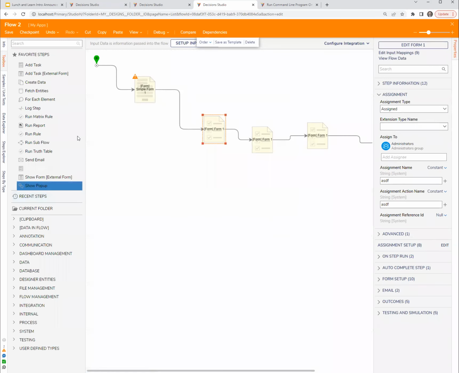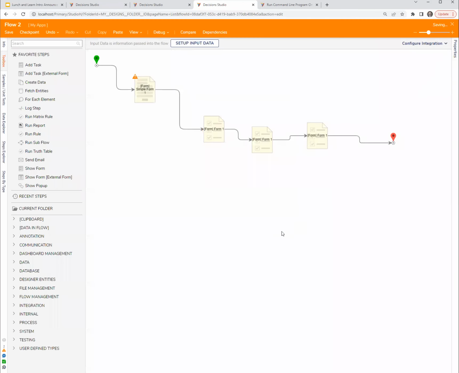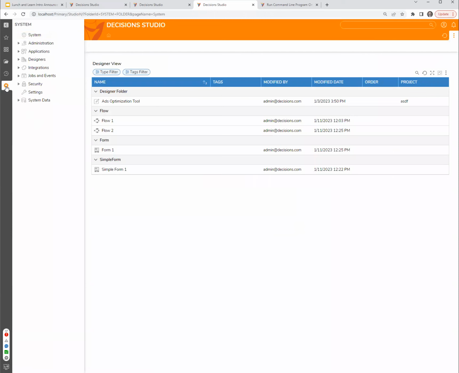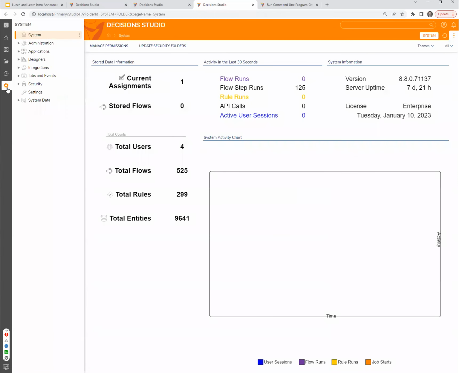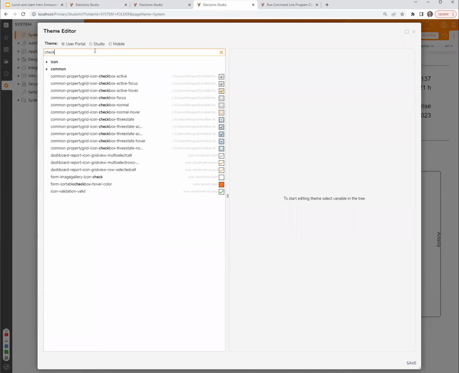Let's just go look at the theme editor and see if there's anything there. Oh, here we go. Themes, theme editor. Let's just search for check.